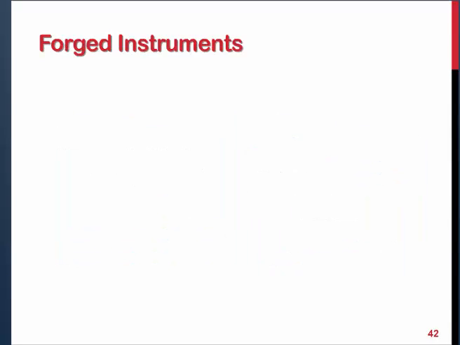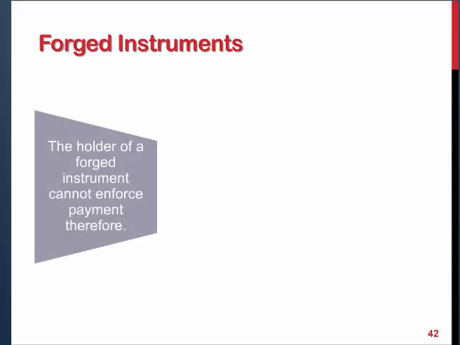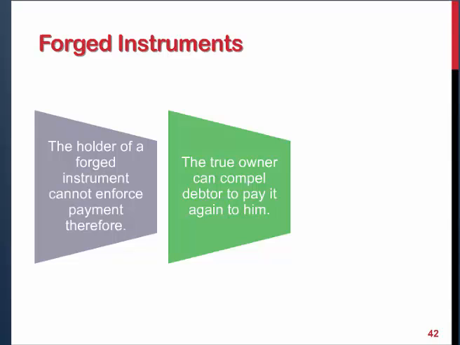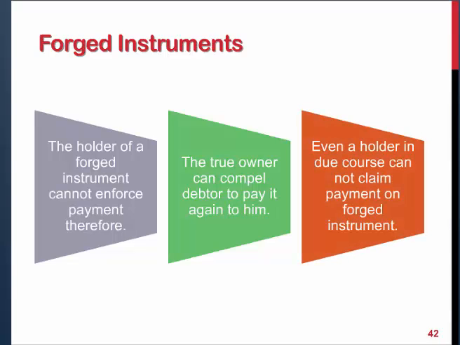Forged instruments. As a general rule, a forged signature is worthless, having no legal impact. The holder of a forged instrument cannot enforce payment, and therefore the true owner can compel the debtor to pay it again to him. Even a holder in due course cannot claim payment on forged instruments.